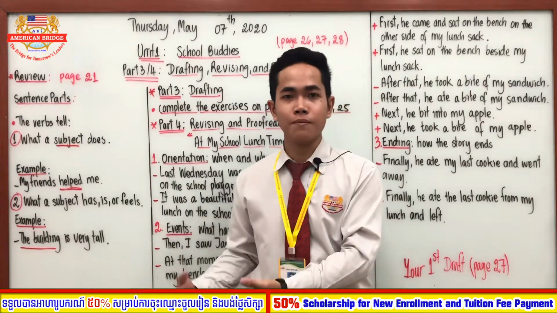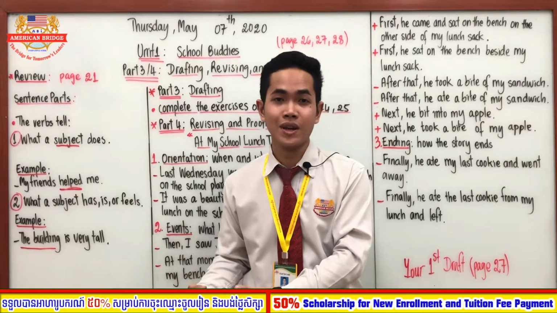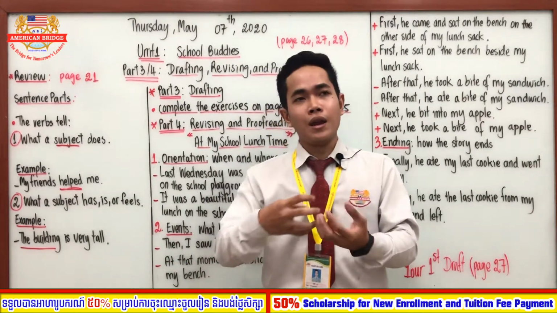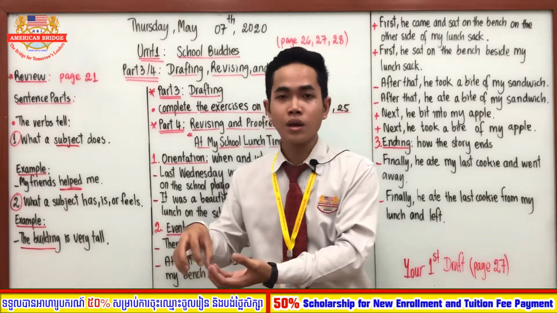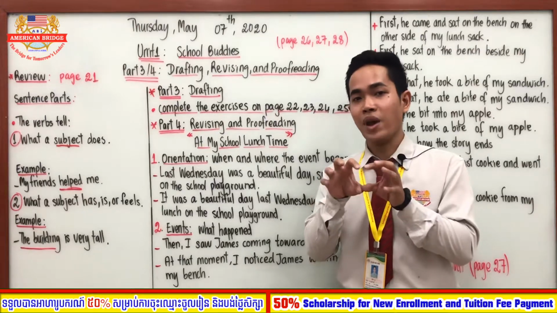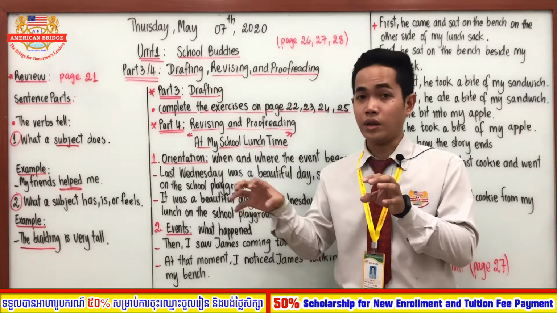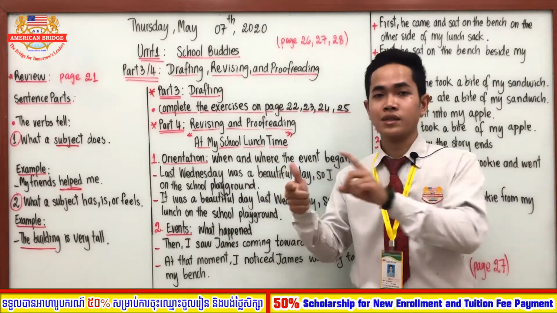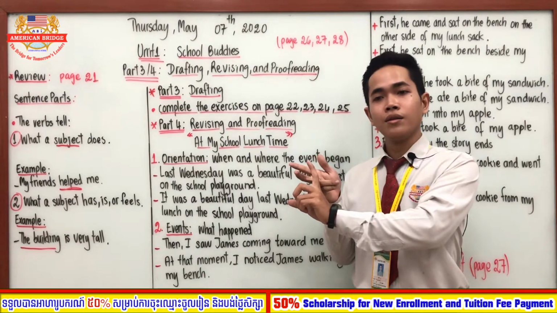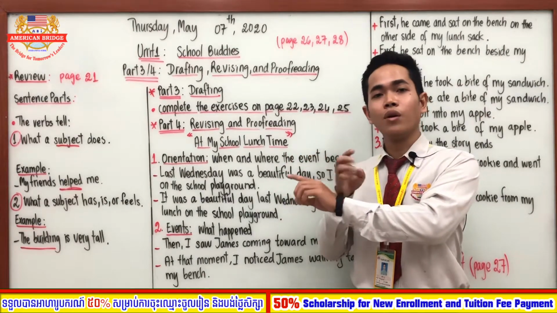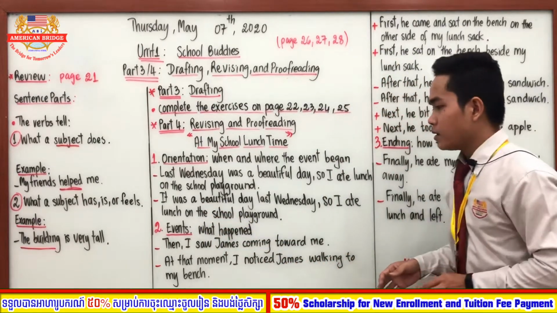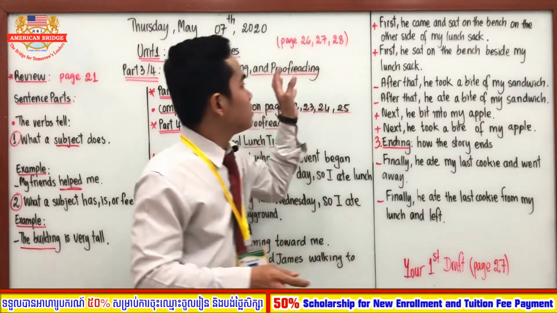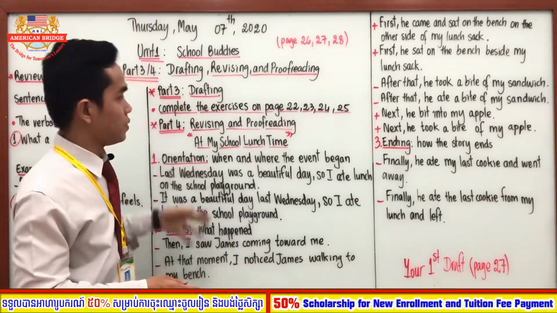We need to use them because it's really necessary to show our events ranked in order. So in the event part, you have to put it in order. You can use the words first, second, next, then, or finally. Get it? Good job. So next I will continue our events.